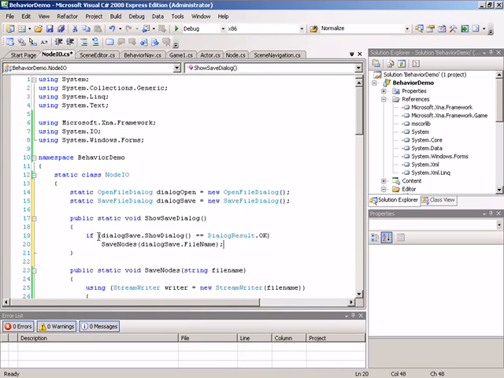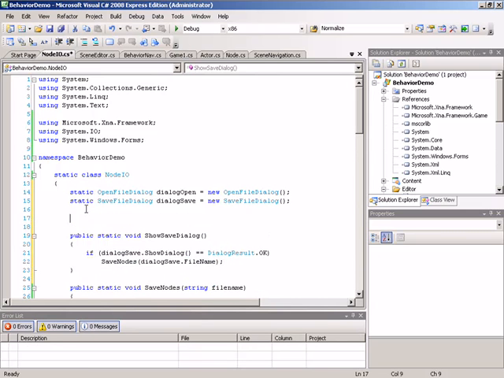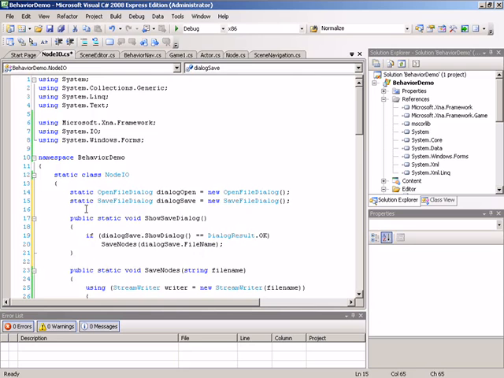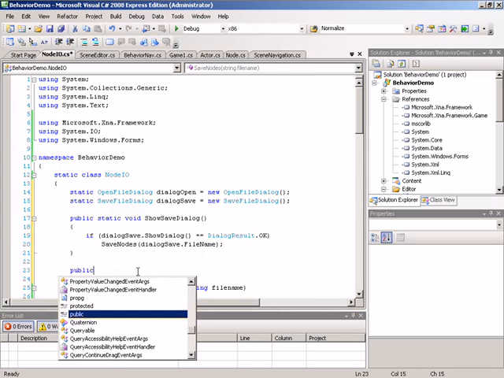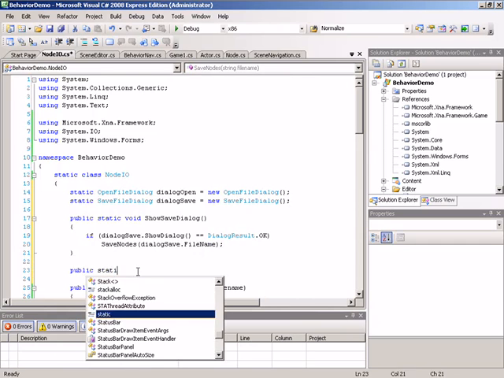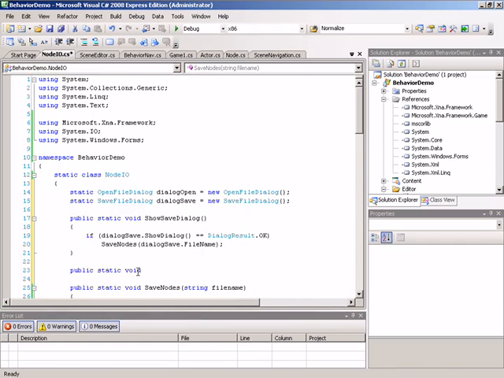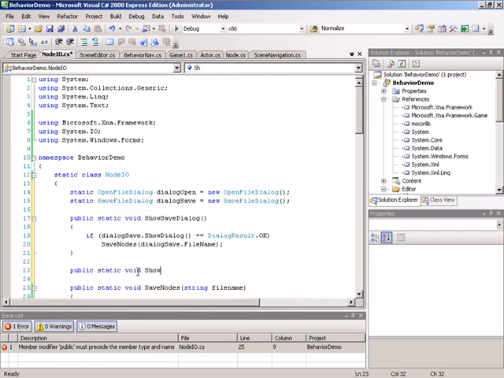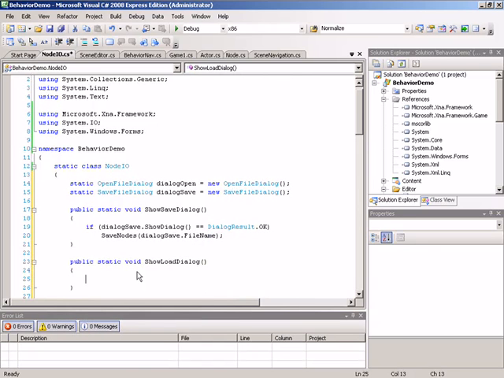Now we can address our loading method. Most of this method is the same as our saving. Actually, let me drop this in right below so we order the save and load the same that we had ordered our save and load for our nodes. For the method signature and definition itself, we'll have much the same thing, where we define a public static method with a void return type, this time calling the method showLoadDialog. Then we can drop in the method body.